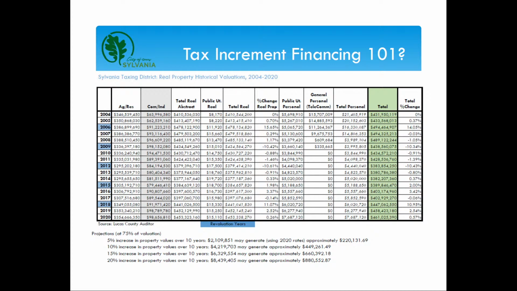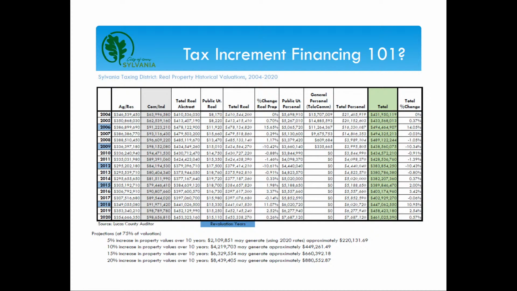If in the 10-year period, there's generally a 20% natural increase in those property valuations in that target area, it may generate $880,000. If it raises less, well, then the city will have to pull more money out of their general revenues, right? So that's kind of how the program works. And the key thing to focus in on is that it's not a new tax. It's just that the natural increase in the valuation of your property, rather than go in the general needs bucket, goes into a bucket that's specifically tied with you.